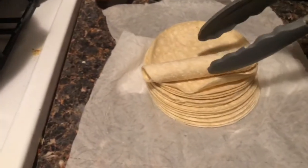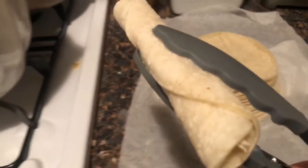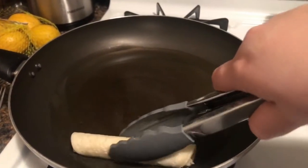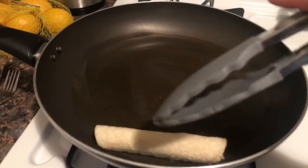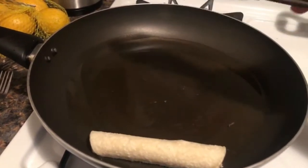So get something that you're going to use for them. I recommend tongs because they're the easiest, but you want to get this side, and this is the side that you want to put down. My oil needs to get a little bit hotter. Well, actually I guess it's fine. So then you just put the rest like that, and then you flip them on four sides.